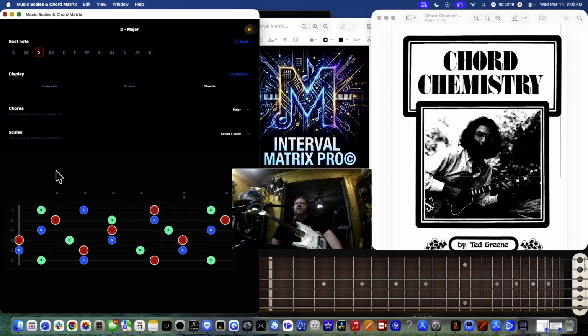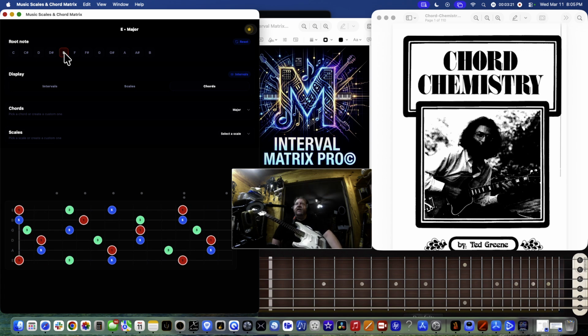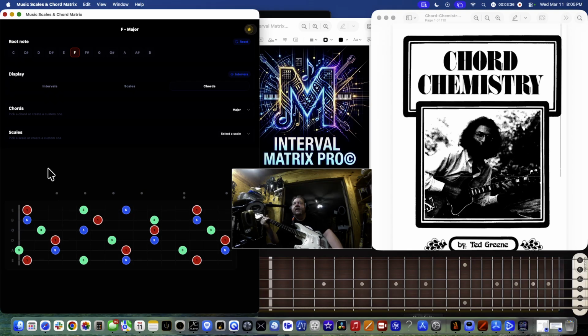But I want to show you something new here. Here's our E right here. So we have this open. We have first finger, second finger, third finger. Now, if we want to take this and turn it into an F, here's our F. Look at here. It's the same shape. We just moved it up a fret. So we're going to bar this.